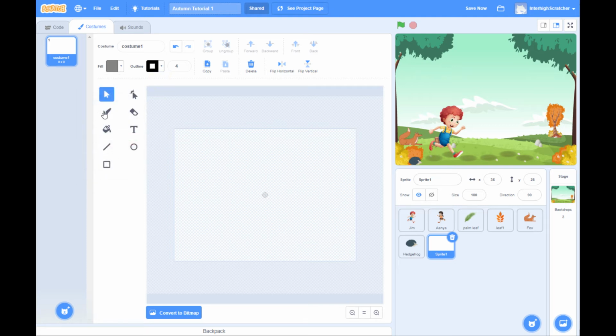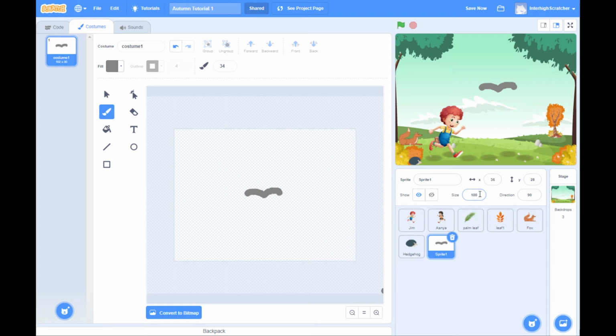I'm going to click on the paintbrush, and I can make it a little bit bigger. Then in the middle of my editor I'm just going to draw a quick bird here. It's not a very good bird, as you can tell, but it gives you an idea what you can do. You could do some lovely artwork in here.